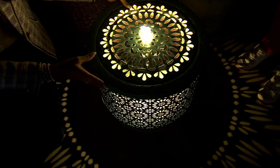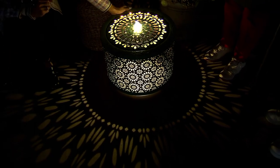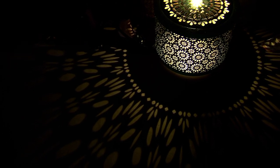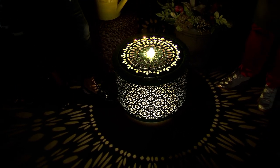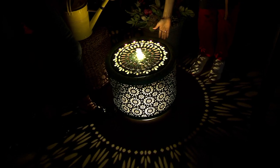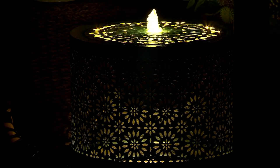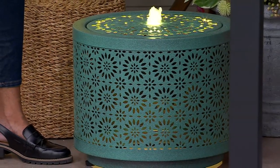You know, to me, this is something that I would expect to see if I went to a really, really, really high-end resort, right? You know what I mean? Like maybe around the pool area or on the patio where you're eating and dining. What's great about this is that it's not just a water feature. By the way, I always say water features, you put them anywhere and the value of your house instantly goes up, right? Because it looks expensive. It's the ambiance. It feels really beautiful. The noise cancels out any other noise around, like traffic sounds. But what's also really nice, this is lit. And it's a beautiful shape. It's like lantern slash fountain slash sculpture, all wrapped up into one.